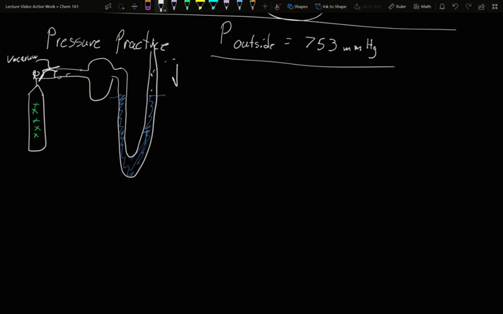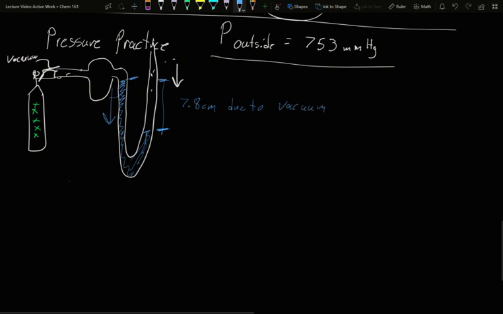Well, we had the outside pressure pushing down, and originally the inside was the same, but we just made it smaller. We got rid of some of that inside pressure. The result is that we are going to lower the mercury level on the outside, and we're going to increase it on the inside. What we will find in the end is that there's a height difference between the two layers, which means there's an extra pressure of mercury now on the inside. Well, that height difference is 7.8 centimeters due to vacuum.